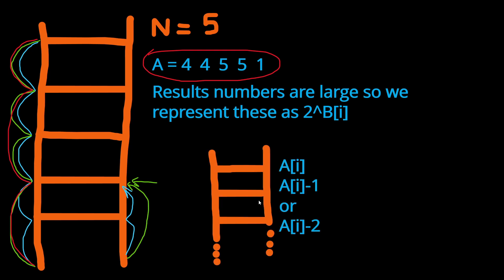In other words, any rung A[i] can be reached either from rung A[i-1] or A[i-2], then the different ways of reaching A[i] is equal to the number of ways to reach the previous step A[i-1] plus A[i-2], plus two additional steps to jump from A[i-2] to A[i] and A[i-1] to A[i].